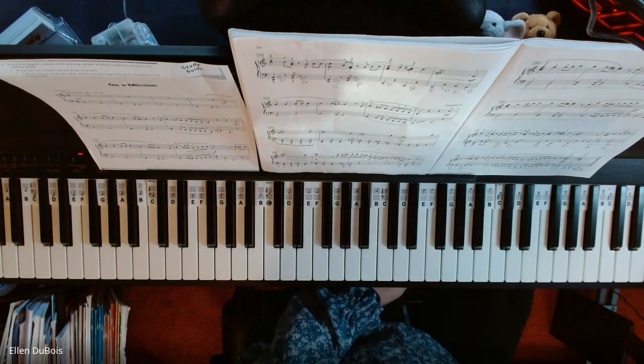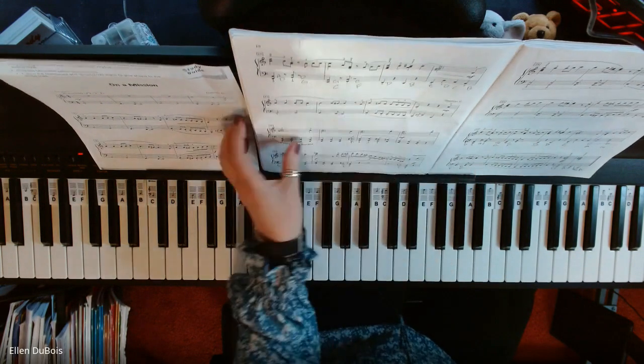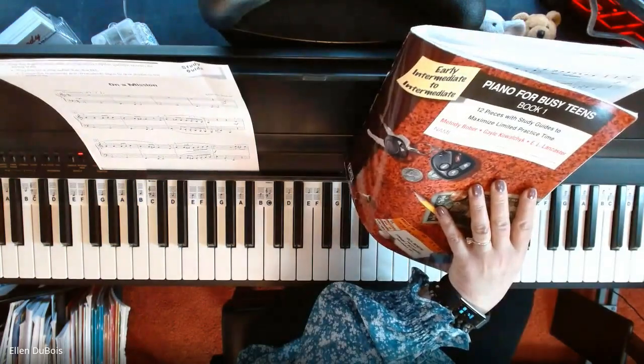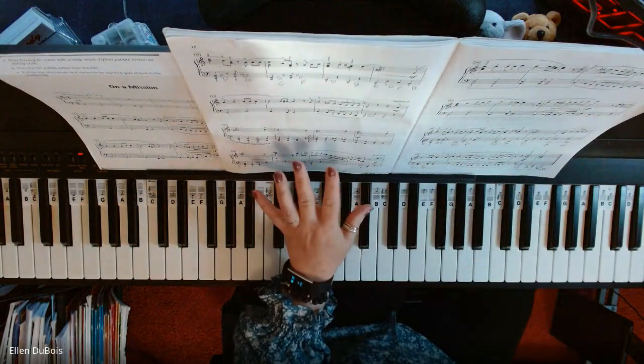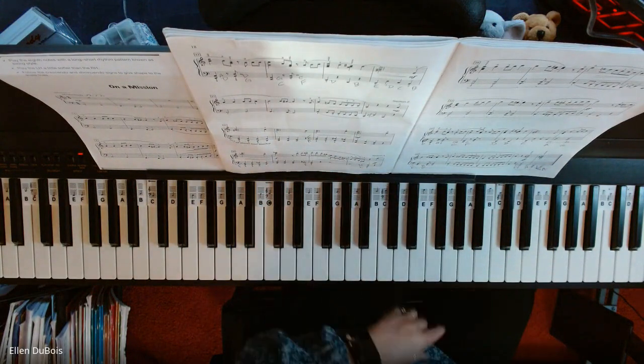Hope that helps. Again, I will leave a link in my description as to where you can get this book, which is great. This exposes students to so many different styles of music. This is just one of many.